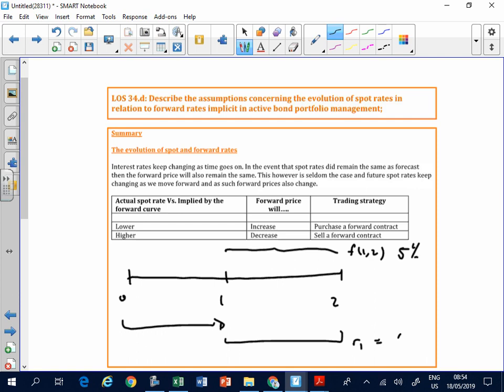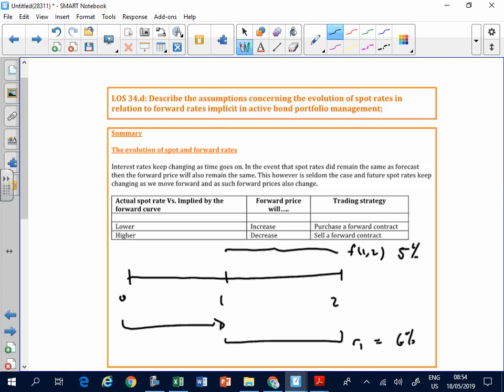Say this were 6%, right? So initially you said it's 5%, but it turned out that the rate was higher. It means that the yield curve, at least the interest rate over here, had gone up. But it's gone up based on the forward rate, not based on what you know now. You're not making any assumption about the rate changes now, you're making an assumption about the rate changes in the future.